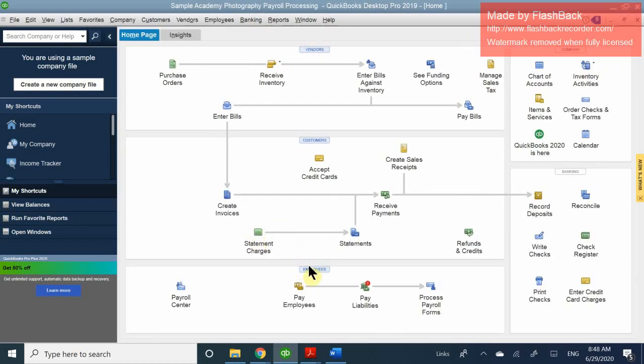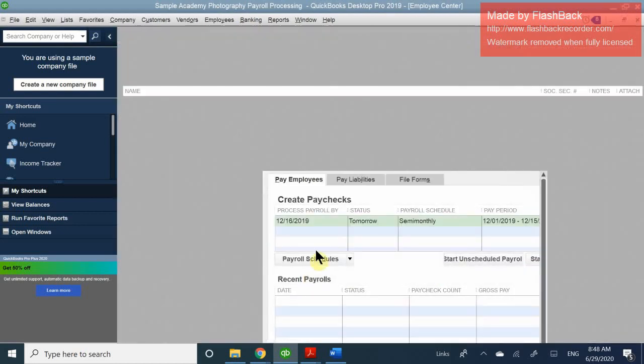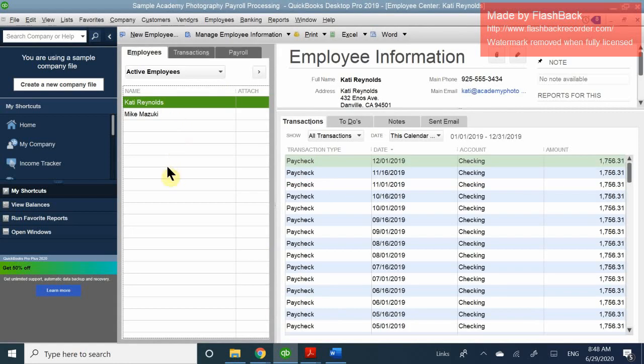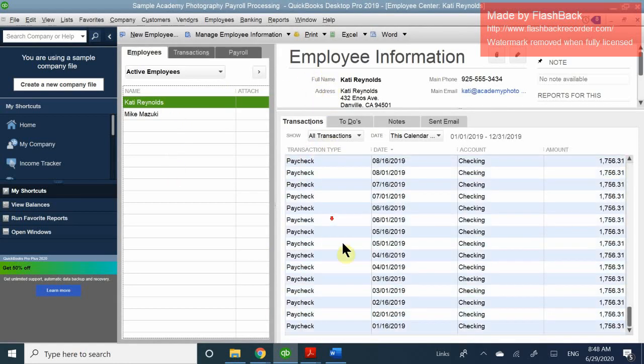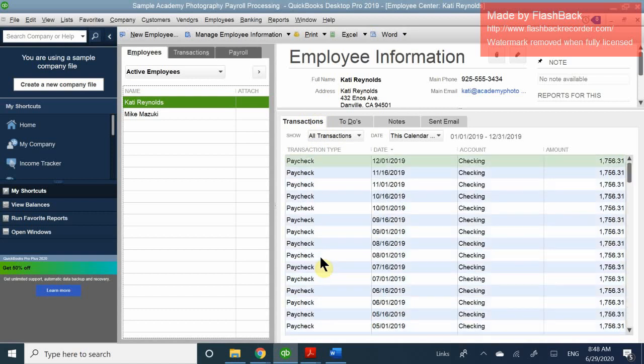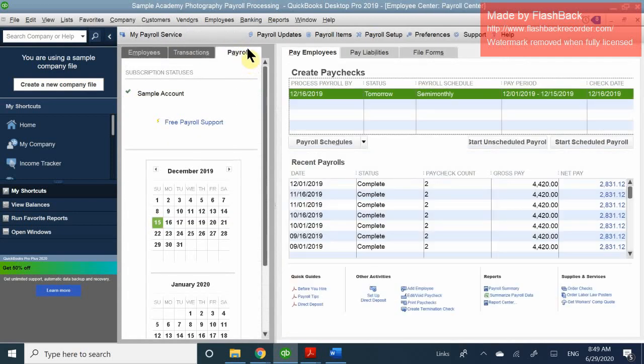So again, your employee center is pretty straightforward. You're going to get the details of your employees. You're going to have their transactions of how many paychecks that you've written for them and what kind of things that you have processed with them. And then lastly, again, if you have your payroll center active, you should be able to see it here in your payroll.